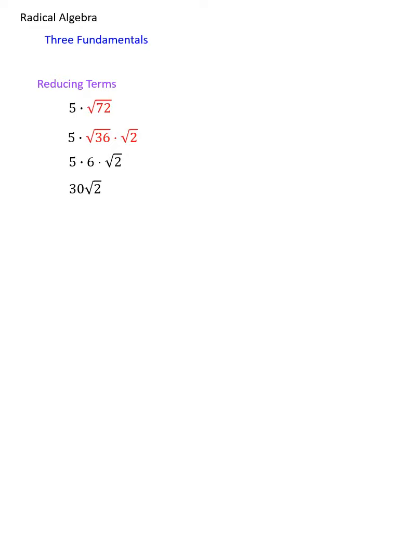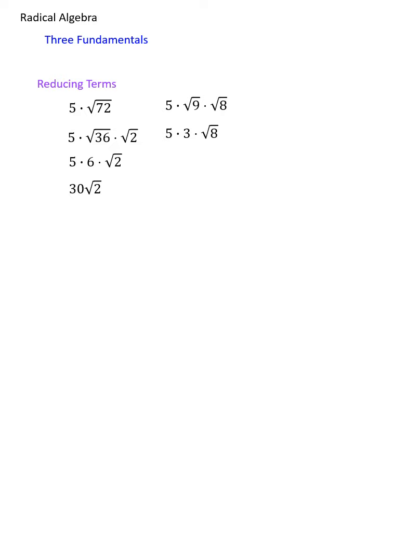By the way, if you were wondering, back when we factored 72 into 36 times 2, if it crossed your mind that there are other ways to factor 72, then good thinking. Watch as I do this problem a different way. Suppose instead I had factored 72 into 9 times 8. Let's examine what would have happened.